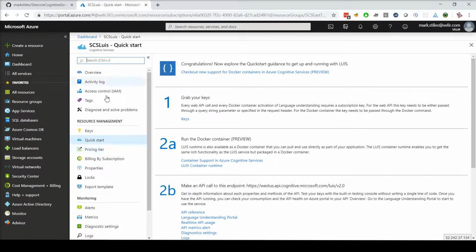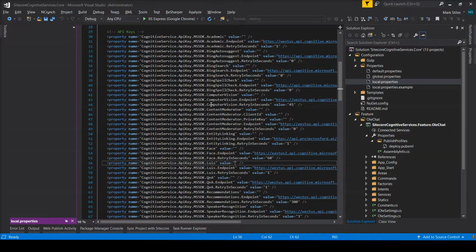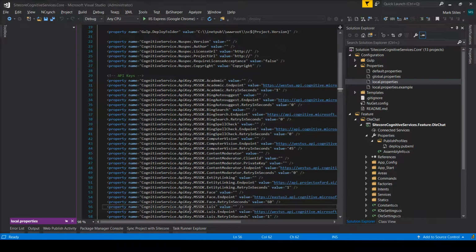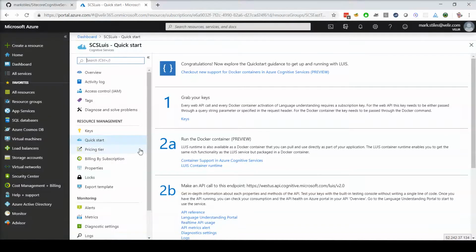So here is the service, and if you want to go into your keys and actually copy one of them, bring it back to your local properties file, you can paste it in here, and now you have a copy of it locally. If you do a Nant and a resync, it'll actually push it into the content tree for you. You don't have to do that. You can just go and paste it into your content tree if you want. But now that you have that, you have one half of the back end. This is the server that's actually going to be queried against. So whenever anyone's using it, they're going to be hitting here.